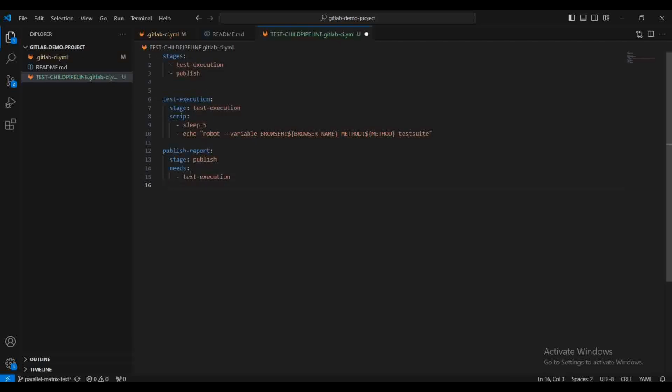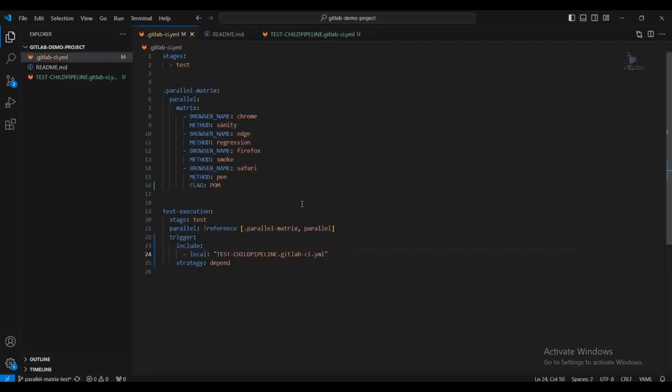Then I'm going to add a script here, with echo publishing the reports. Okay, that's it. And we have the metrics already available.